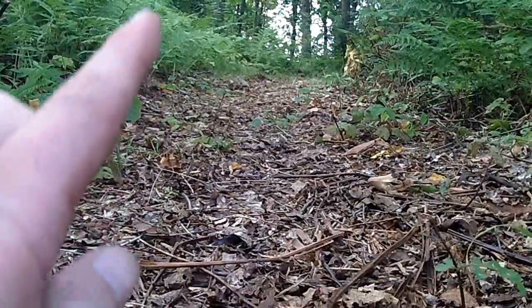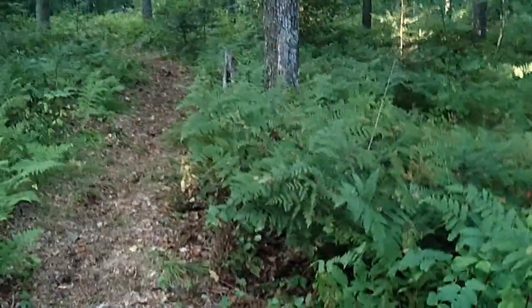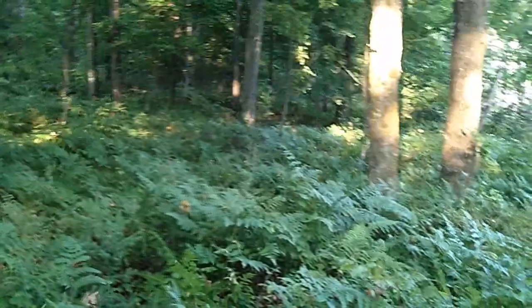Now, when I talk about going down to where we cut the tree, you can see the grade. I will put you on the ground here so you can get a better understanding of the grade. It goes up quite a bit. That's just the way it is. So, let's just go right here. I'm going to hold you level, and you can see it's pretty good grade going uphill. So that's when I talk about going up and down.